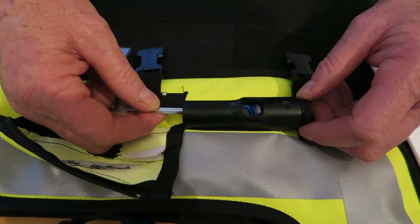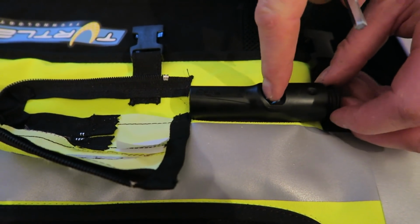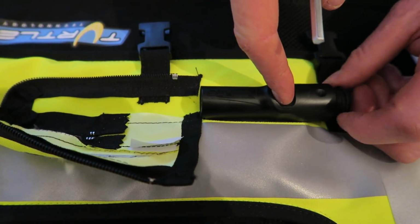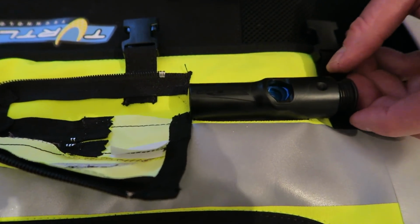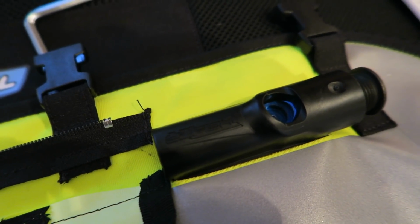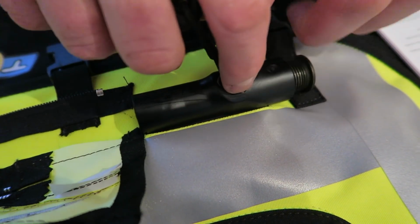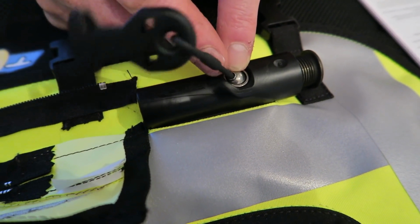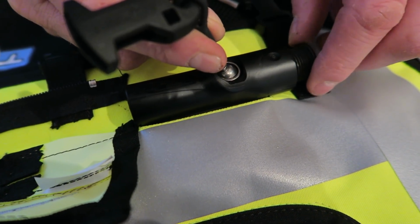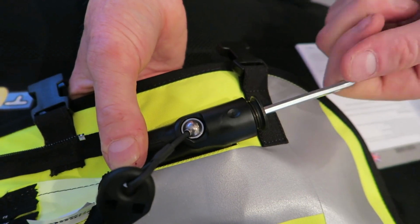And the great thing about the Helite vest is that it's super easy to put the canister back in once it's gone off. So you unzip the flap that allows you access and you unscrew it. Once it's unscrewed, as you see Mark here, he is just unscrewing the bottom base, which means that the spring inside will allow the cup for the ball to go back down into place. And then once you've got to that stage, you literally put the ball and the connection that goes to the bike into that hole, and then with the supplied Allen key, you literally just screw it back in from the bottom until it's tight, not over tight, but just tight enough so that it's flush with the bottom, and you're good to go again.